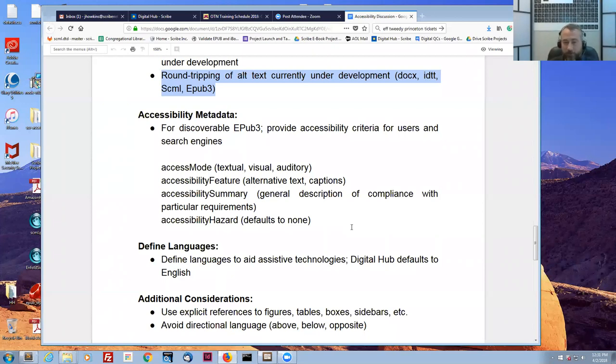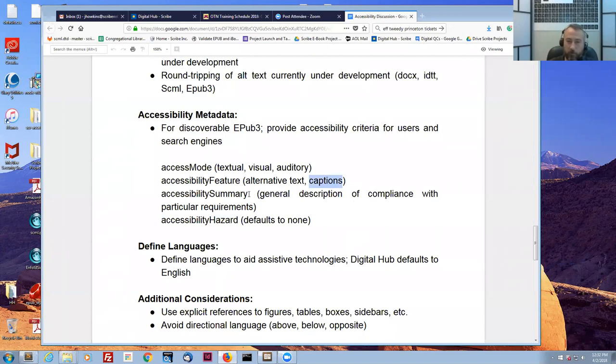For the most part, they get very specific, like an accessibility hazard. That more applies to things like apps and EPUBs that may have video embedded and things like that. It will just default to none at the moment. But one option is captions. Obviously most books will have captions, so that would be something you would toggle on.